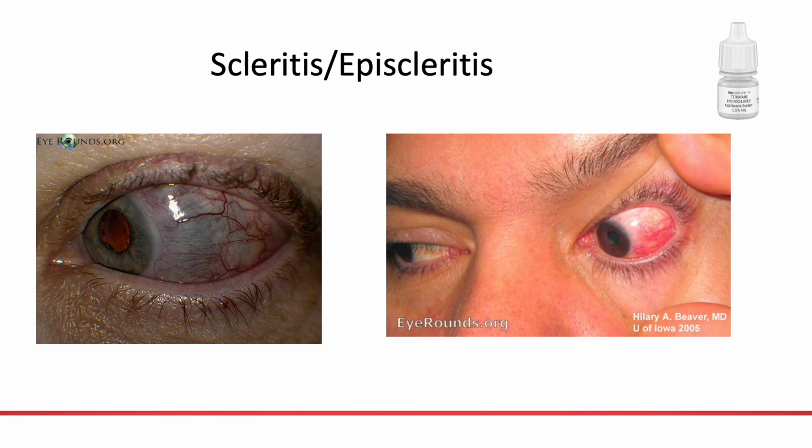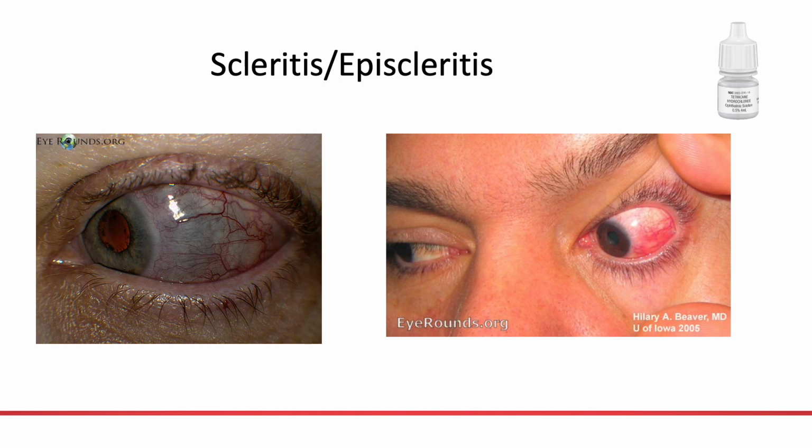So here's a big differentiator of something that looks the same. So we have scleritis or episcleritis. If you remember back to that picture I was showing you at the beginning of where the sclera is, the sclera is underneath that outside layer. This is a part of a layer that has blood vessels here. So if there's some sort of inflammation of the sclera, it's going to be painful. Whereas episcleritis, or inflammation of the episclera, is actually an inflammation of a layer between the most outer layer of the eye and the sclera. So this is still something that's clear and not something that is necessarily painful.